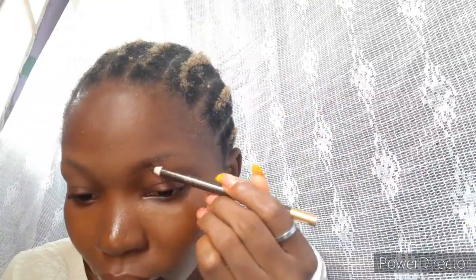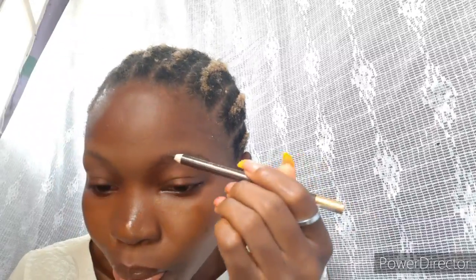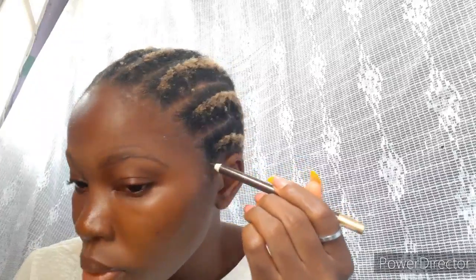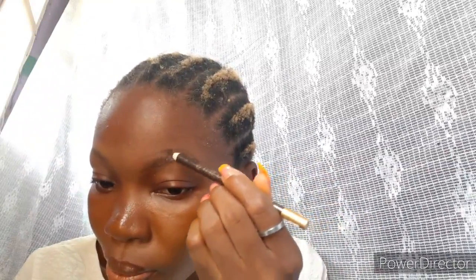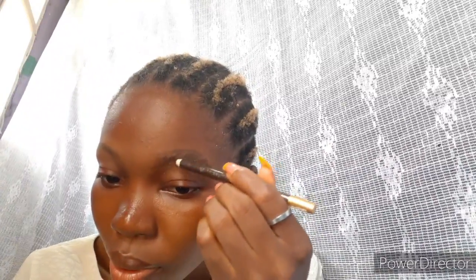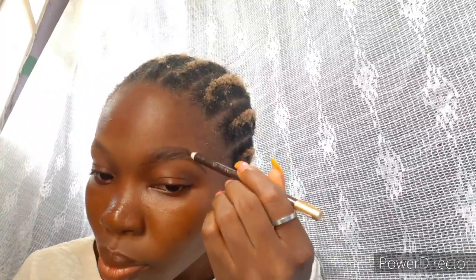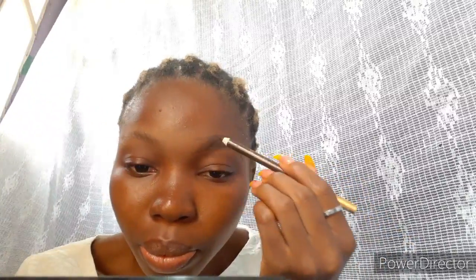So to line my brows today, I'm using Davis number 3 eye pencil. And guys, you follow the shape of your brows. So I start filling it from the inner corner, coming out towards the outer corner. I'm drawing a hairline structure. So when it gets to the outer corner, I take more lightly so that it is more believable.